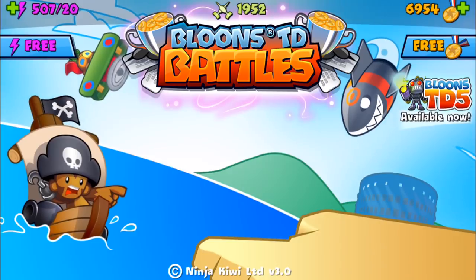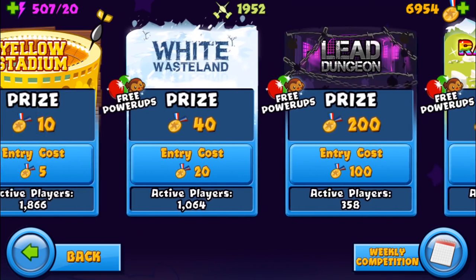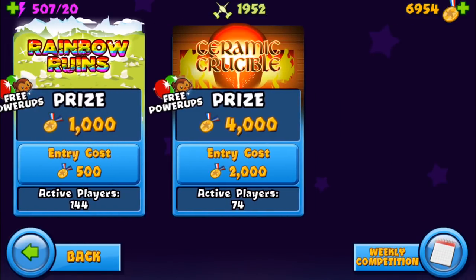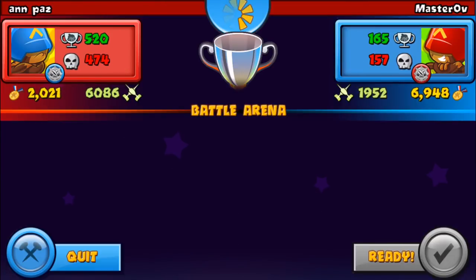Today we're gonna get straight into it. We are heading back over to the one, the only, the Battle Arena, and we're not gonna be doing any of these puny, pansy, pathetic pimpers, as many P words as you can think of. We're gonna be doing this one here, the Ceramic Crucible. I've done it once before and I lost. So this is going to be our biggest ever, hopefully, win of 4,000 medallions, which would be pretty sick and pretty insane. We're against Anpaz.